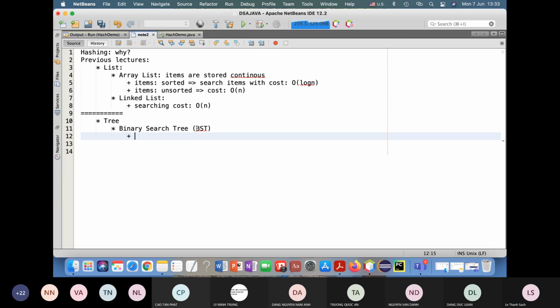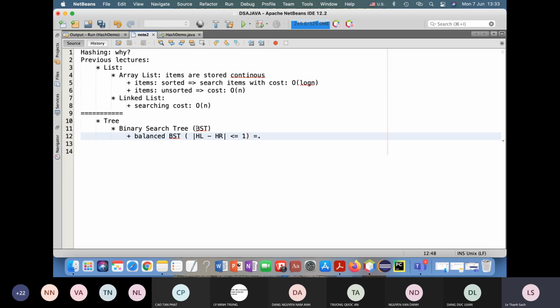The best case is when you have a balanced BST. Balanced BST means that the height of the left subtree subtracted from the height of the right subtree is less than or equal to 1, and this is satisfied for every node in the binary search tree.